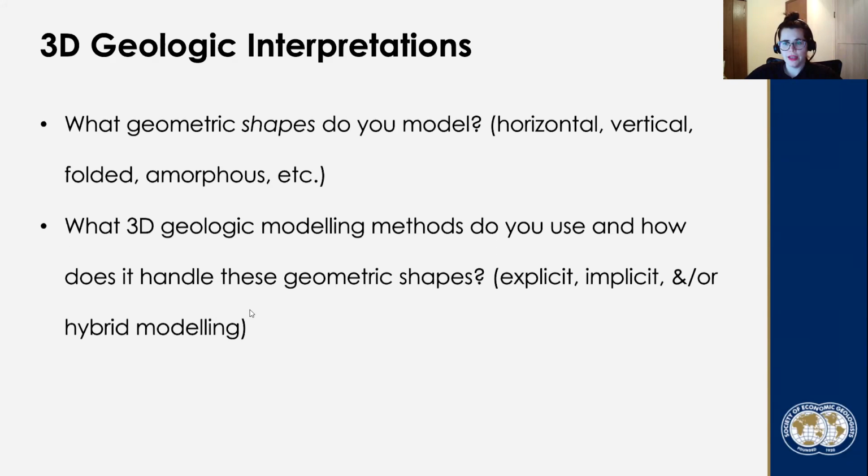I do, actually, to build on what Carlos was talking about. Yes, you can have various geometric shapes as listed there on the slide, but think about the fact that your overall deposit could be, and I'm thinking now in a volcanic kind of structure, a very vertical deposit. But within that deposit, you could have a population that you're modeling from a resource perspective that is actually amorphous. So you can have multiple different geometric shapes depending on what scale you're modeling at.